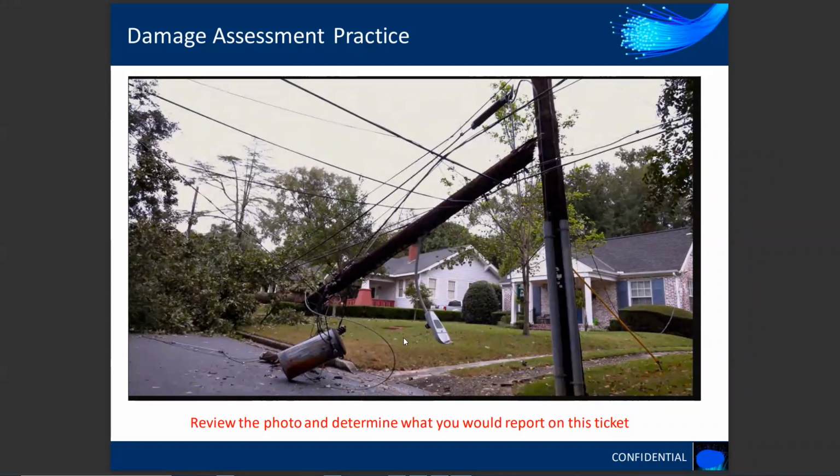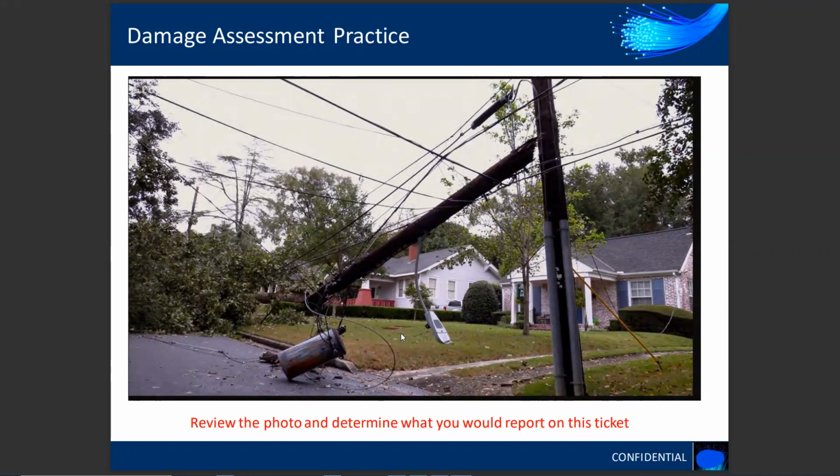We do have line crews that can come in. A lot of times they're not available at the moment because we're out doing all the damage assessment. So we don't usually have a lot of people that we can spare. So you would just have to stay on site until someone comes and takes care of this. Okay, so on this one, you mentioned the service drop is down, which is correct. So you look at the side of the building and make sure that that service mast is okay. If it is, perfect.